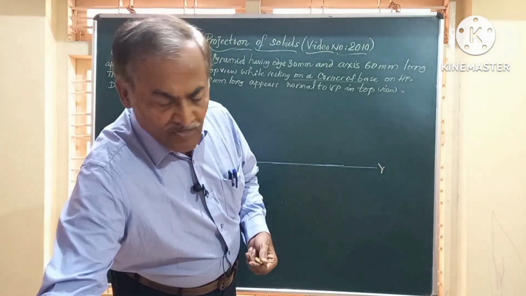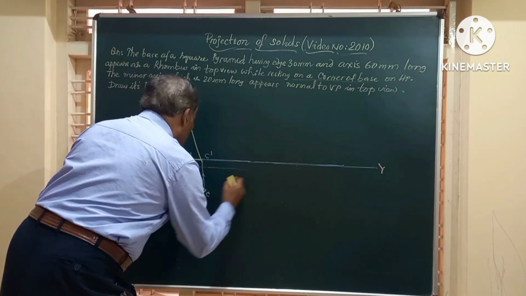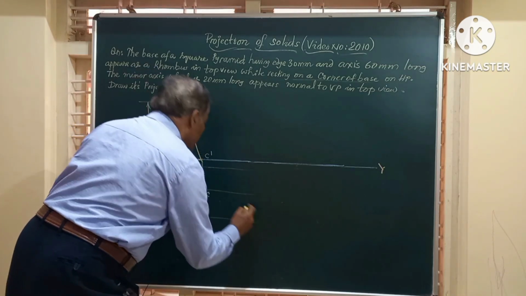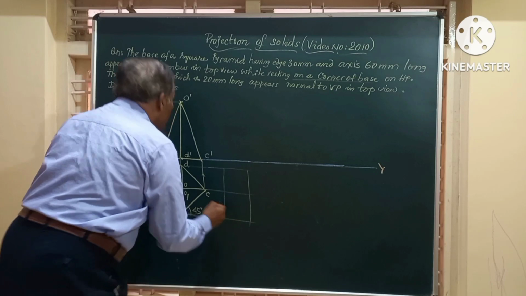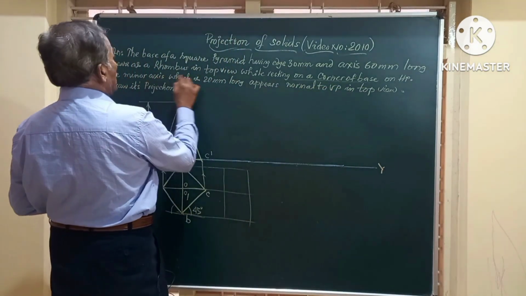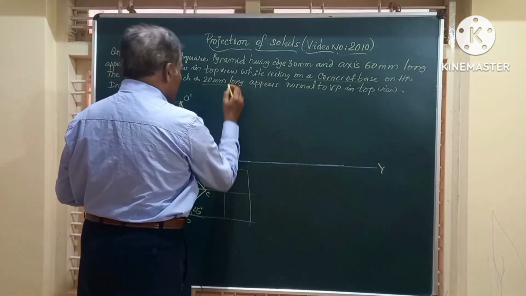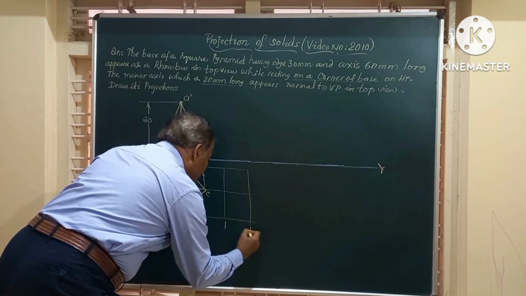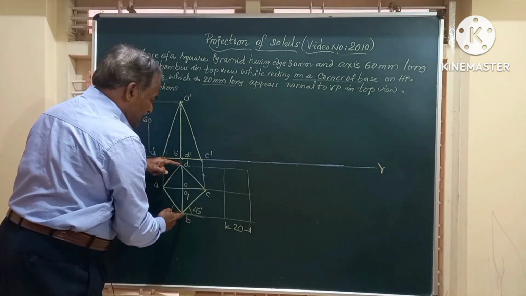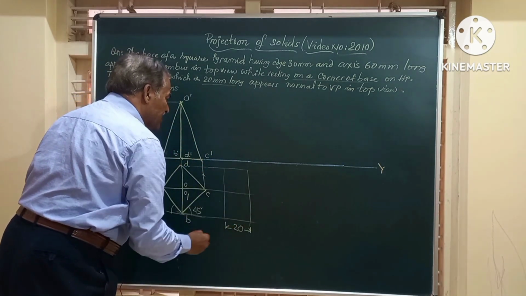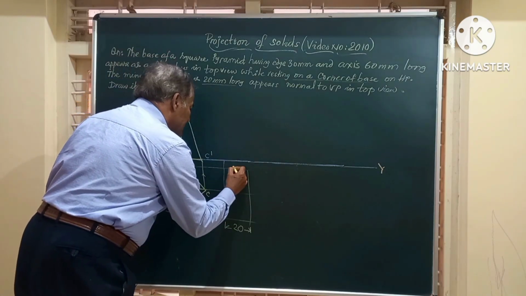So he has already given the dimensions of the rhombus. So friends, adjacent to this figure, I am going to construct a rhombus to the given dimension. He says it has got a width equal to 20 mm. So rhombus in top view and the minor axis or the shorter diagonal is 20 mm long. So we'll construct a box here, 20 mm wide, and height is equal to this BD. And let us locate the four corners. That is exactly in the center of this.